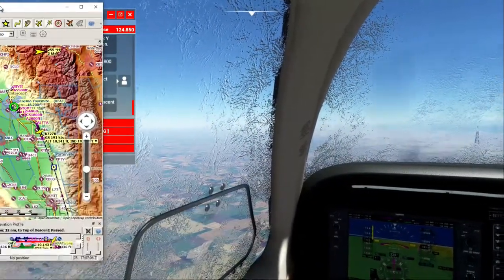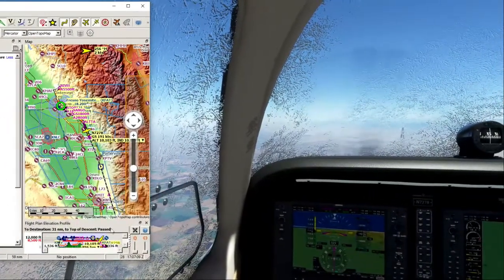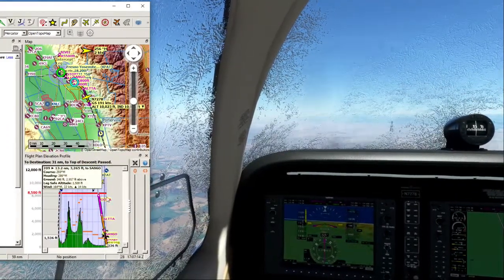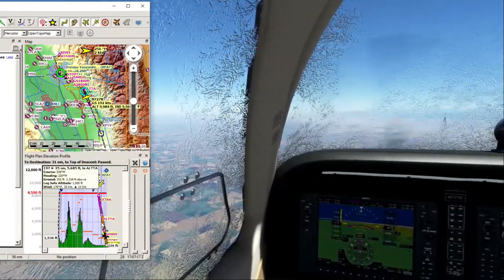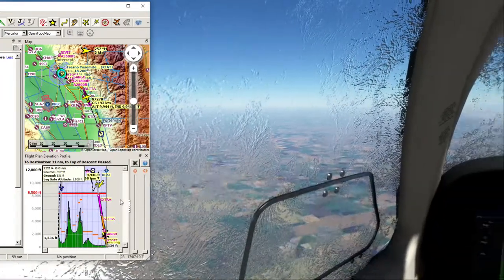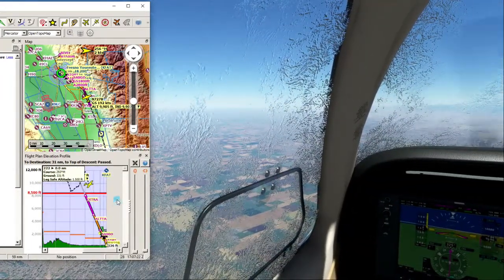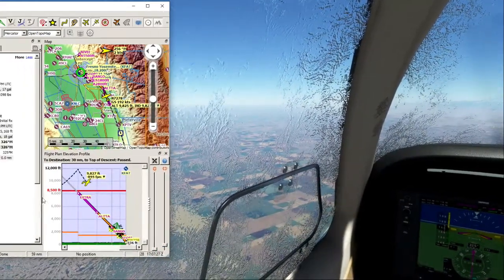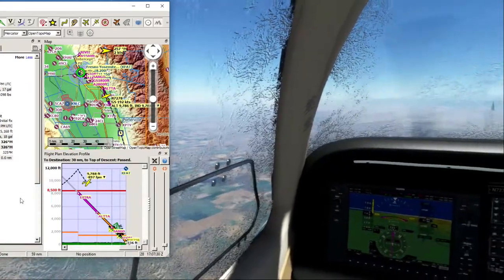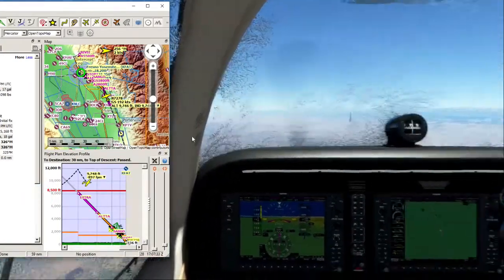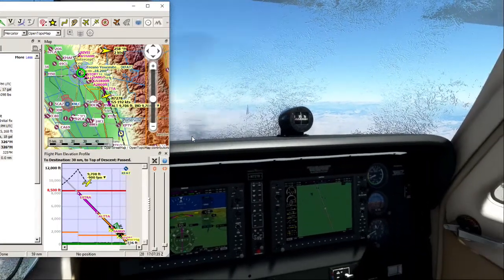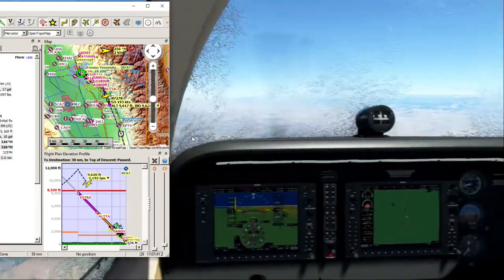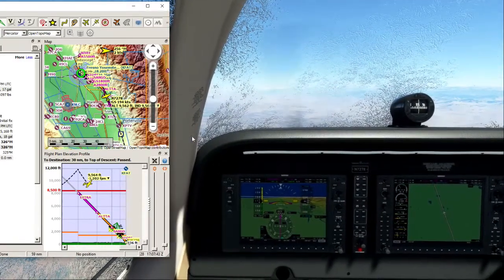Let's take a look at Little Navmap. This is why they've asked us to hurry up our descent, because they waited too long to tell us what to do. And we are way much higher than what we ought to be. Let's go ahead and set our descent speed down to 1,200 feet per minute. See if that gets us down to where we want to be.